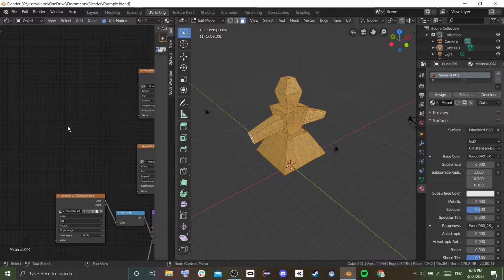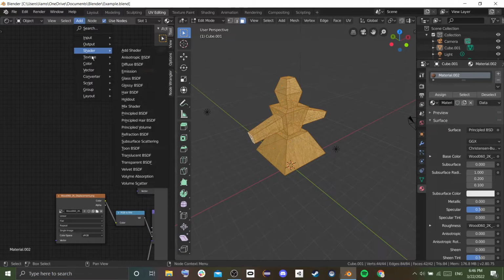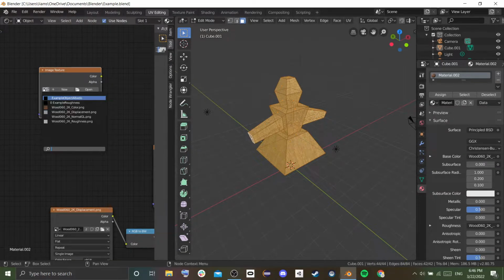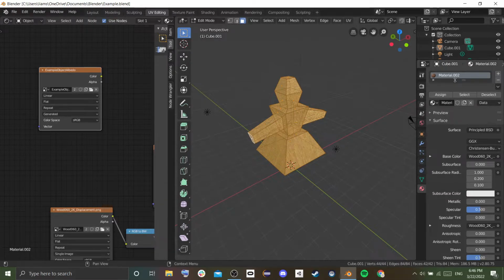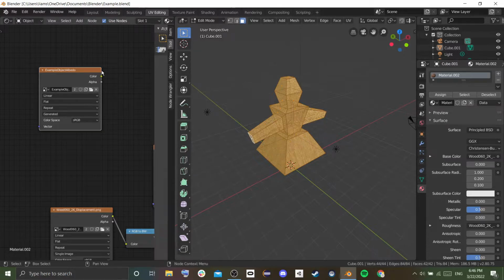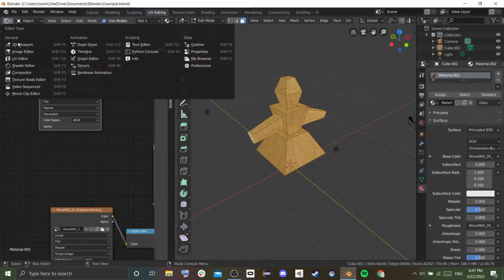So once you're in your shader editor, come up here to Add, Texture, Image Texture, and then using this menu, select that image that you just created. So now you set it to that example object, albedo. If you have multiple materials, which would show up over here, you want to add one of these in that same way, Texture, Image Texture. You're going to want to add one of those to each one of your materials. For this example, there's just one, so I just need to add one image texture. So once you have that added, you're going to go back to your UV editor.